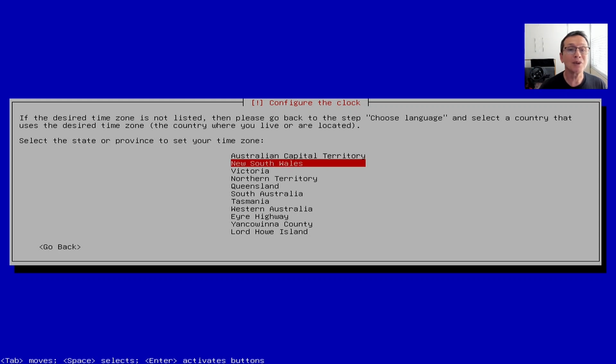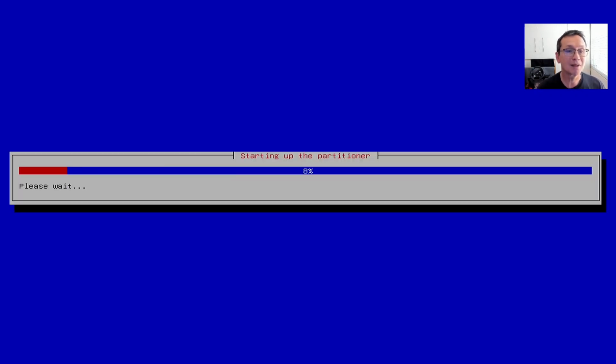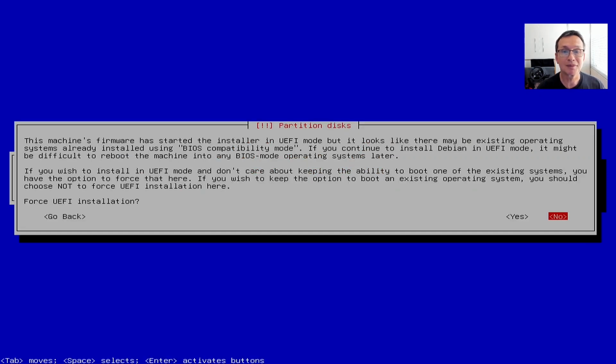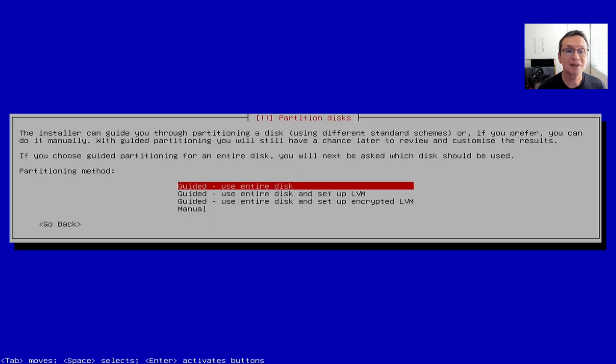Okay, for the time zone, I'm in New South Wales. Okay, what does it say? Force UEFI. Yes, we want to do this. So we want to do a guided use entire disk.